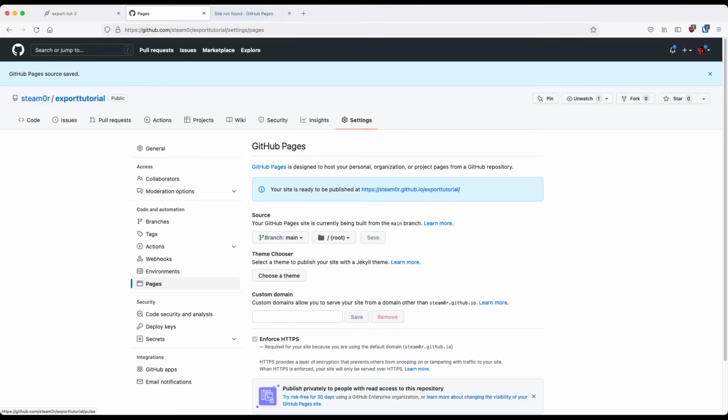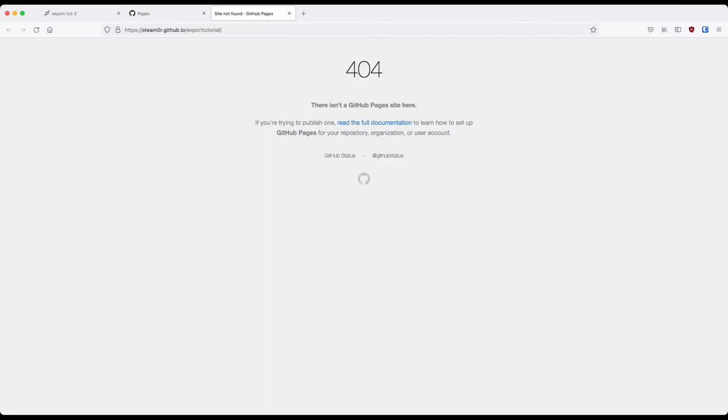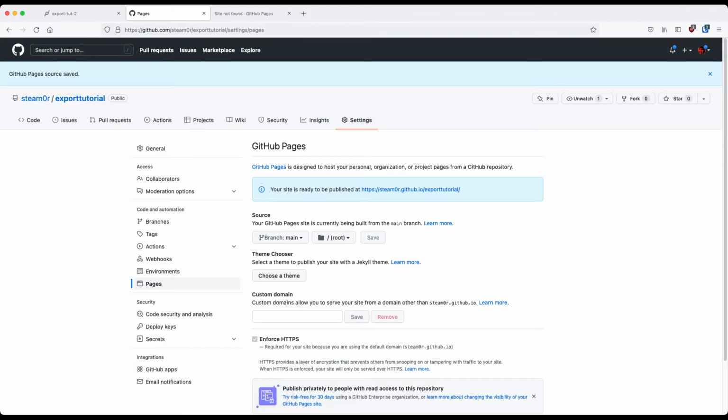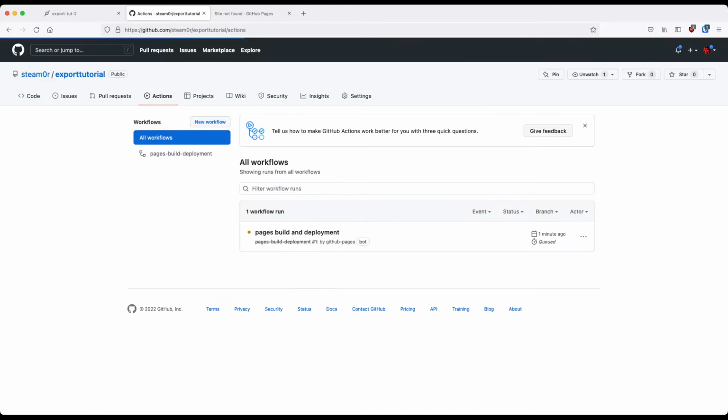So if I open this page, let's see what happens. This is now saying 404, site not found. Which is fine because what we have to wait for is GitHub to actually publish the page there. Whenever you push something, so whenever you export, it will run what they call actions, and we see that this is now working and is queued.